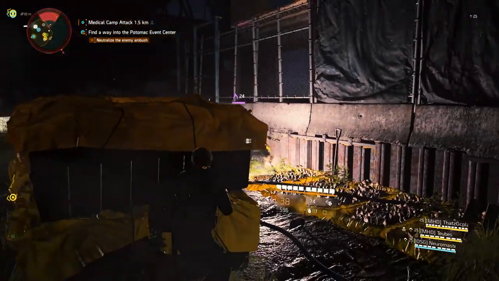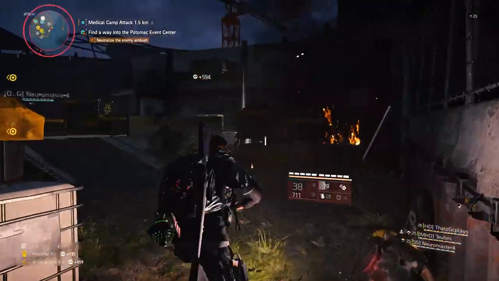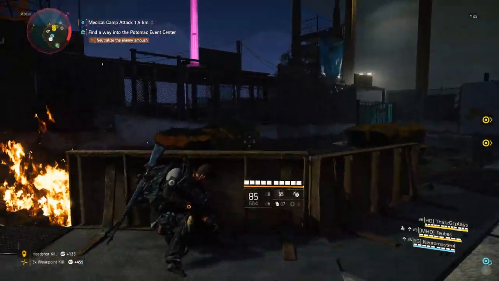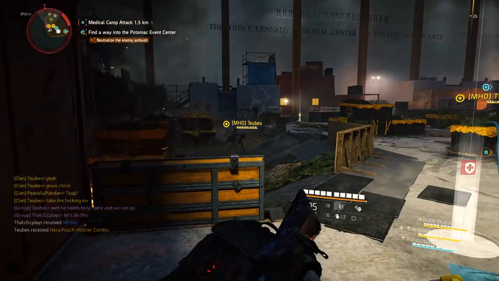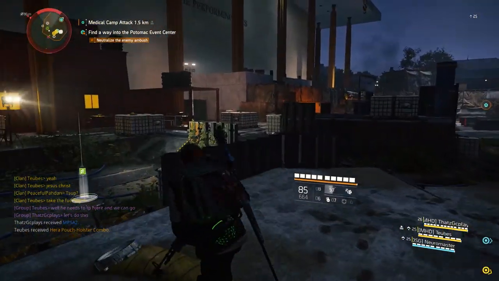Shoot the tank. There we go. Nice. Get the extra XP for the weak point kills and the headshot kills. Look at that, that's perfect. Okay, I need to get up there. I want my purple. Give it to me.